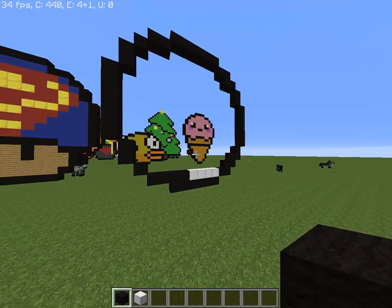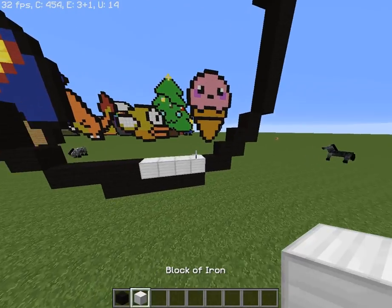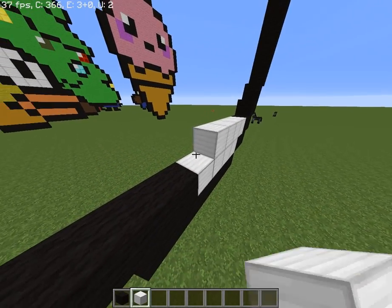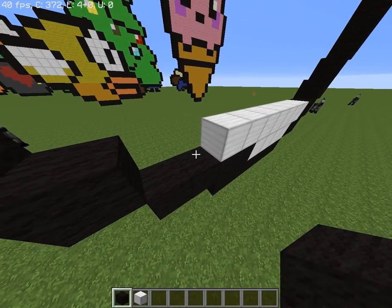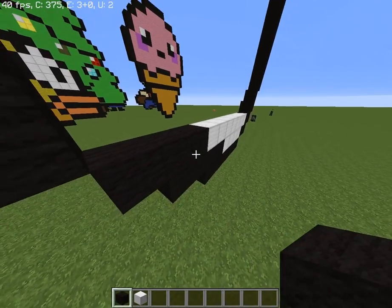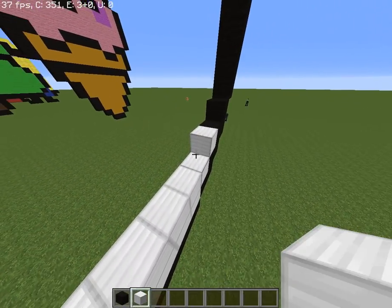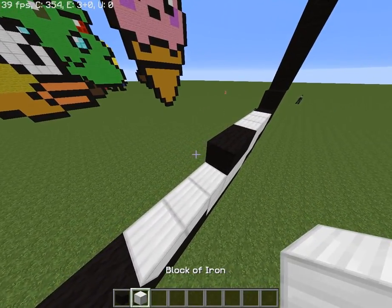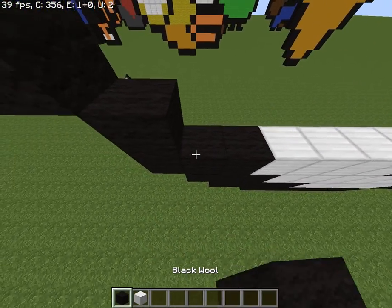Now we just have to get the actual part of everything done, right? So from here, we are going to do 1, 2, 3, 4, 5, 6, 7, right? Yes, 7 with 2 like that. And then one up, we're going to do 2 blacks, 4 whites, 1, 2, 3, 4, and the rest black on that row.